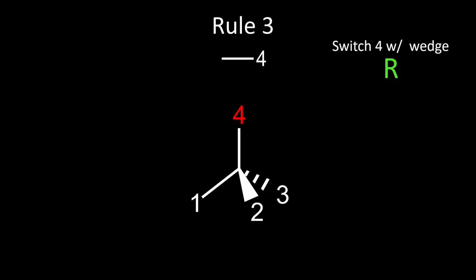Okay, so now that we have that, let's work on this trick. We have a couple of options here. We could switch the 4 with the dashed line, putting the 4 in the back like this. Having switched two things, we know that we will have to switch our answer in the end. So I will put anti here at the bottom. As we draw our arrow, we see that it would be S. But since we switched those two groups, it's going to be anti-S, which is R.